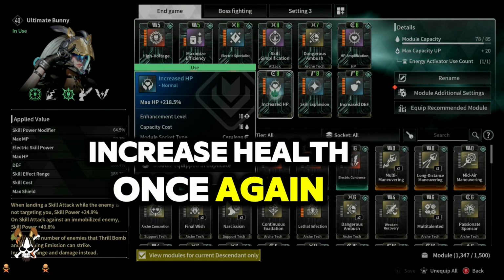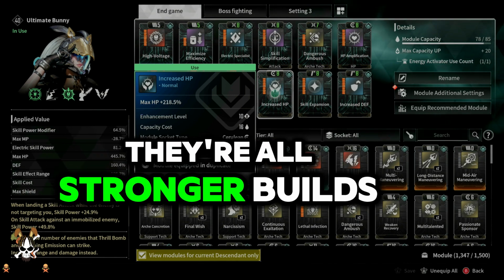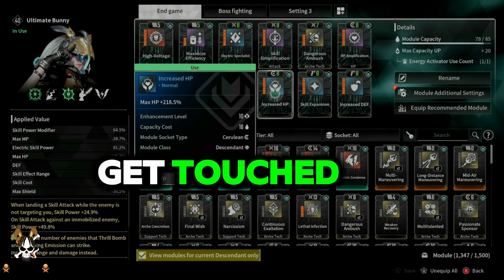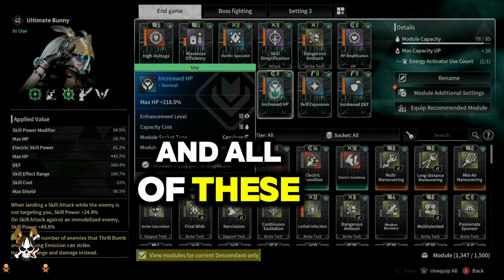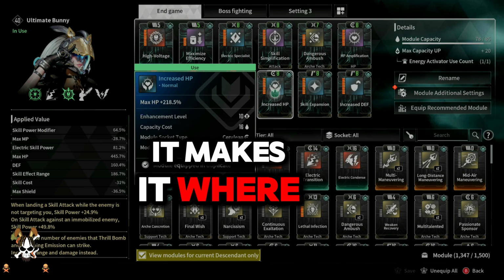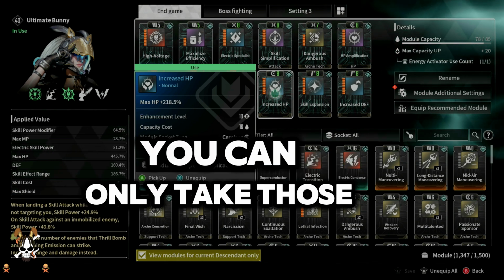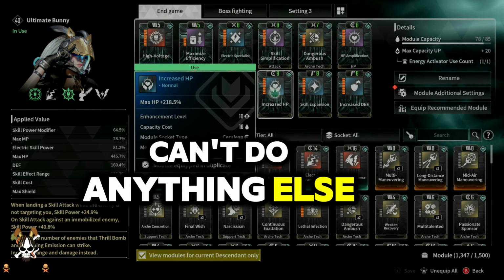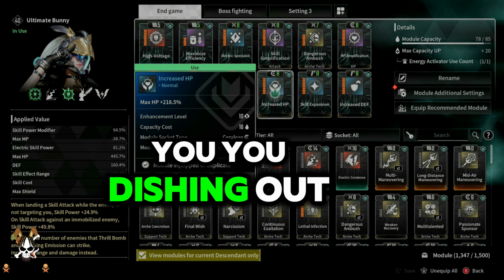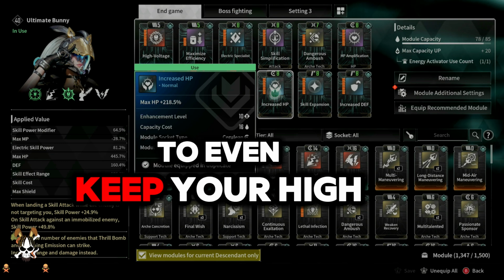Increase health. Once again, this is a build that is made for damage plus not being squishy. There are stronger builds, but with other builds, if you get touched, you go down. All of these moves and all the damage is cool, but if you can't stay alive for more than 10 seconds, it makes her just a mobber. With those full damage builds, you can only take those for farming. You can't do anything else, because if you take it to a boss, especially a boss that has a gimmick, you dishing out tons and tons of damage doesn't mean anything if you can't stay alive to even keep your high voltage up.